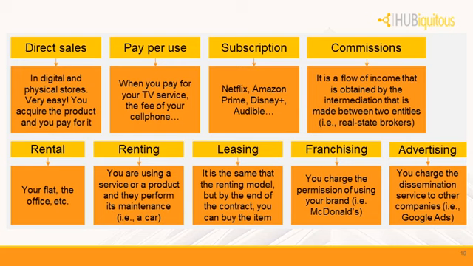Okay. Then you have the commission. It is really similar to pay per use, but it is not exactly the same. Commissions are a flow of income obtained by the intermediation made between entities. For example, if you want to buy a house, you go to a real estate company and ask for the different houses that they are selling at this point. They give you the service, they give you advice, they show you different houses, different flats. And in the end, you decide to buy a specific flat.